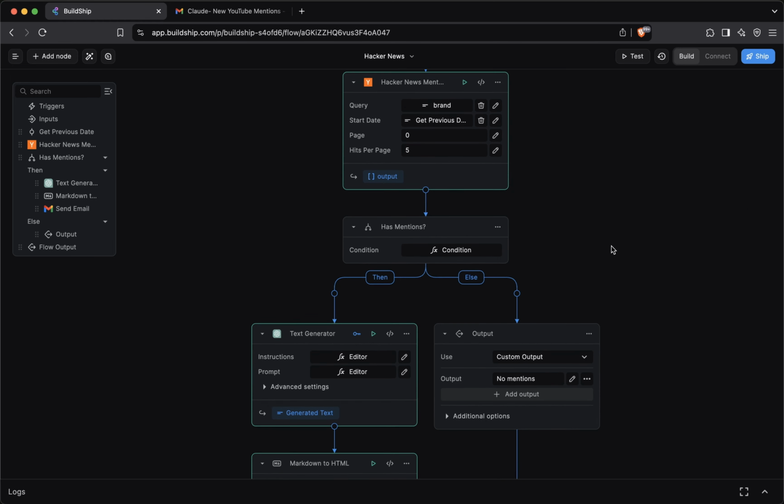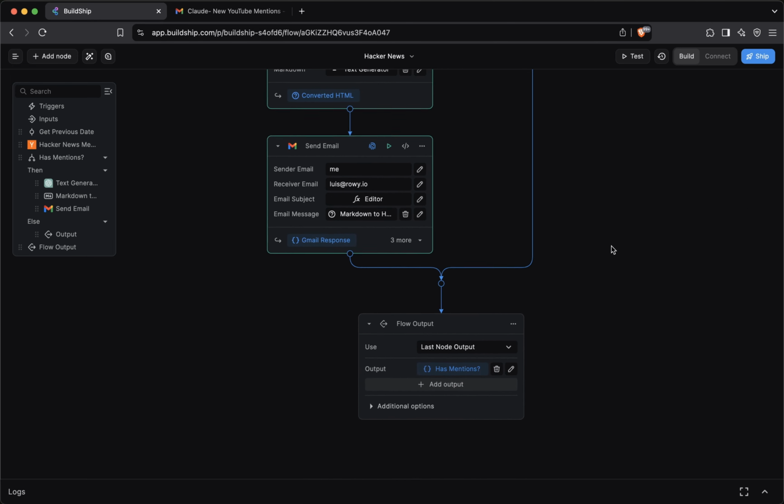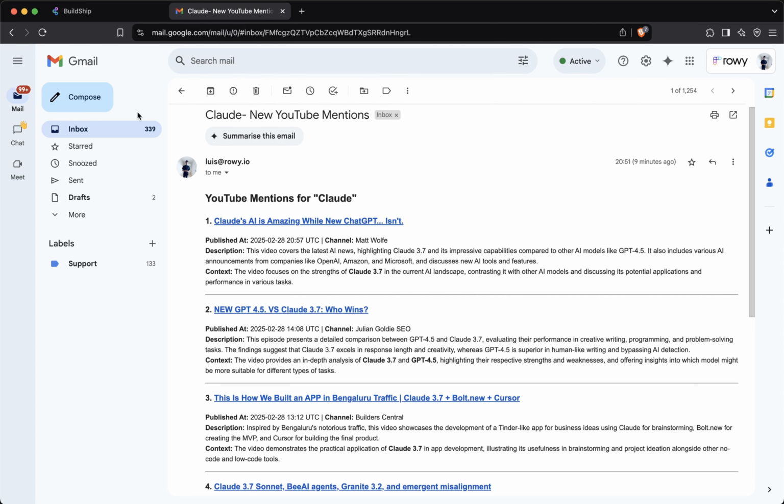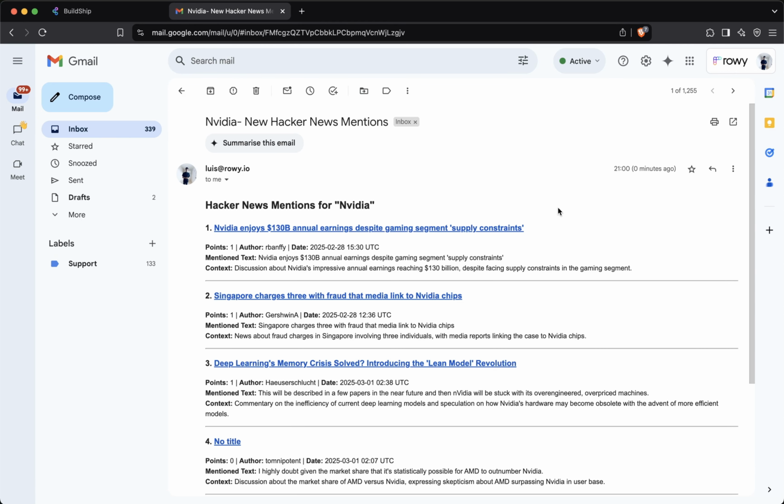And now our workflow has finished executing successfully without any errors. This means now that if I head over back to my Gmail inbox and I refresh, I will see a new NVIDIA Hacker News mentions report. And if I open it up here, we'll get our AI summary report. We get the post title, and you can see that it includes the mention of NVIDIA.